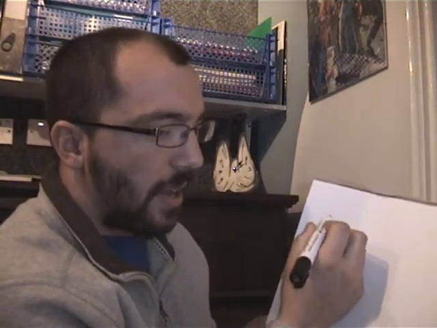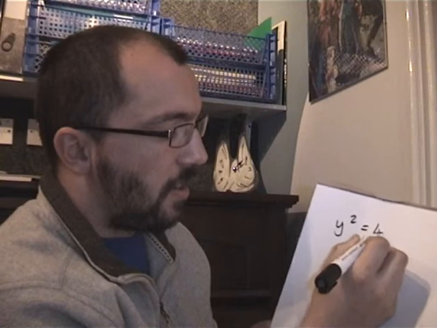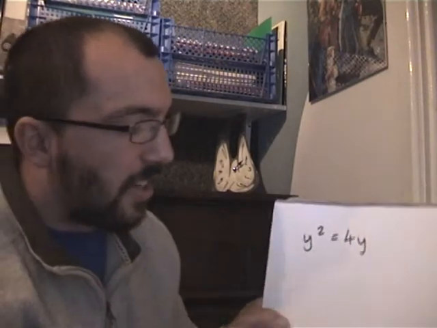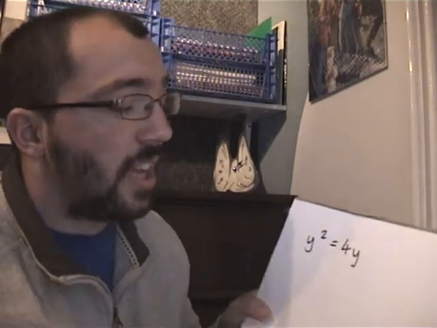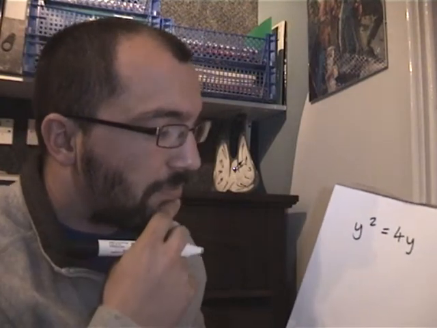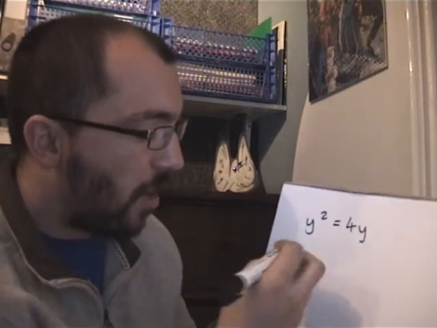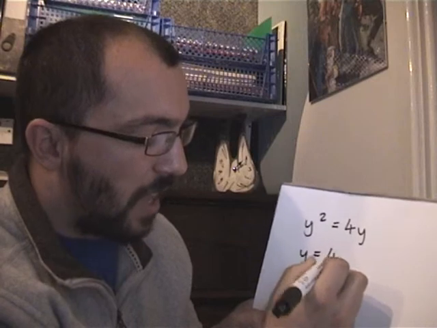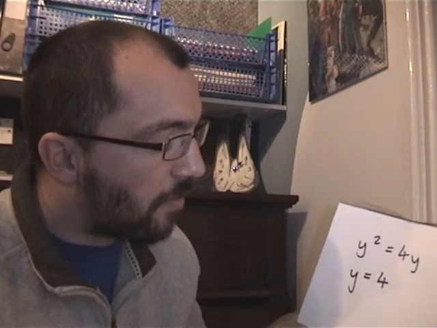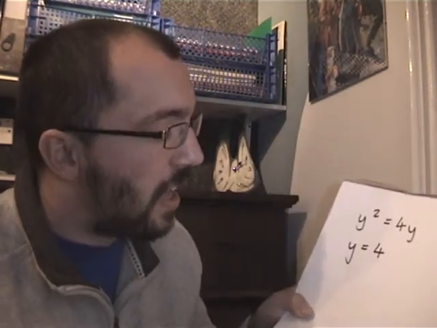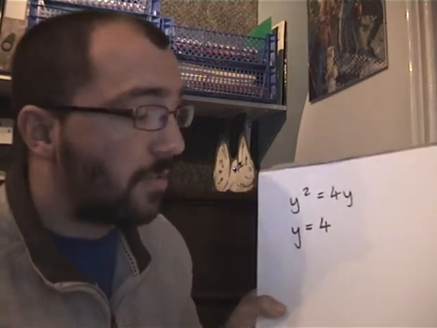So I'm going to start off by showing you a couple of examples and how to manage them. The first example is a question like this, a simple quadratic. Hopefully those of you looking at this are going, oh, quadratic, probably got 2 solutions. The mistake that students make is to go, there's y on both sides, I'm going to divide by y to give me y equals 4, and there's my answer. It is right in terms of 4 does work for that equation, but it isn't the only answer, and you haven't fully solved the question.